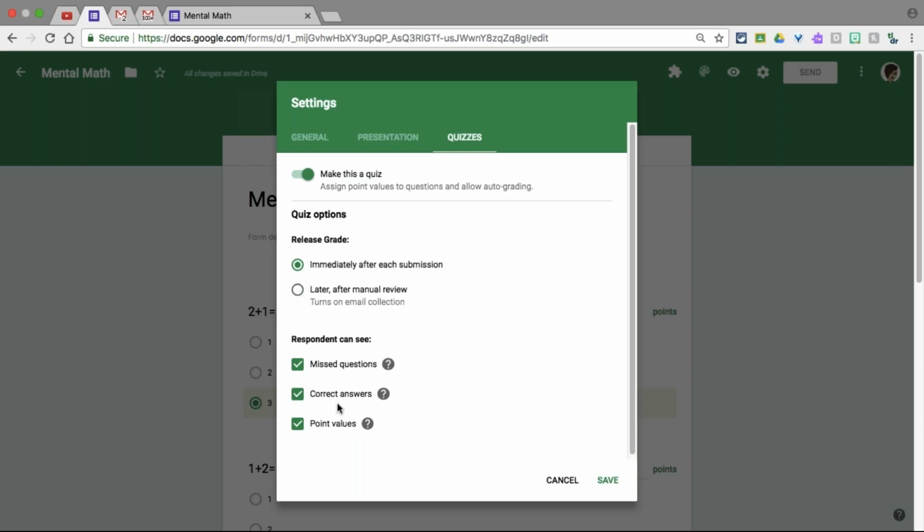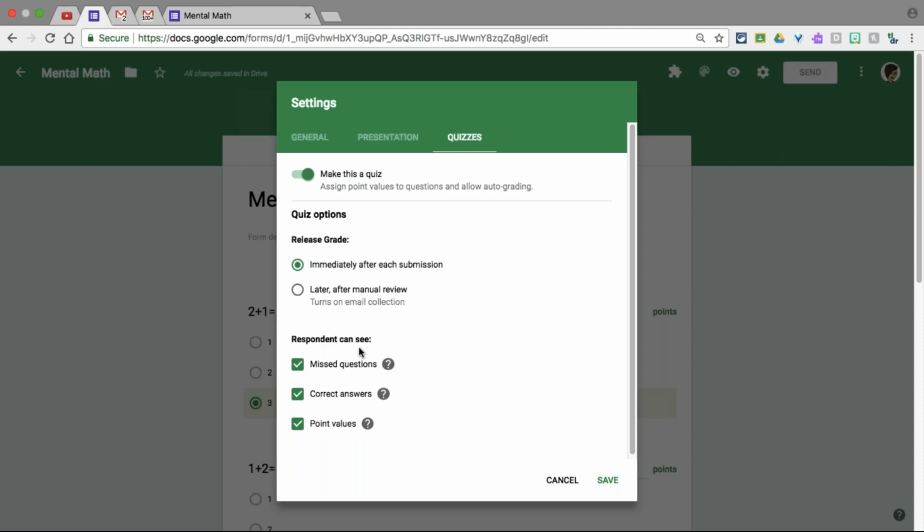So I'm going to be honest with you. Anything that I do open-ended, I'm going to do in a different format. I'm not going to do it on a form. I use forms to work smarter and not harder. So anything that I need to collect objective data, I will use a form. Anything where I want kids to provide evidence, a short essay, a short response, I'll probably do that in another format, like a Google Doc or Google Slides, or even pencil and paper, which I still use quite a bit in my classroom. I don't do everything online.